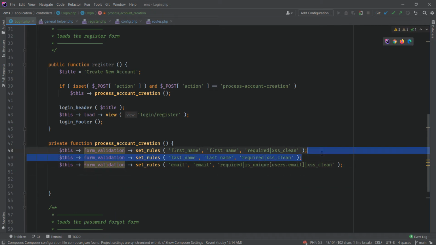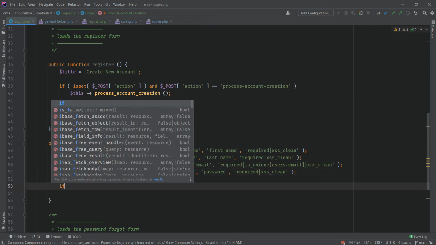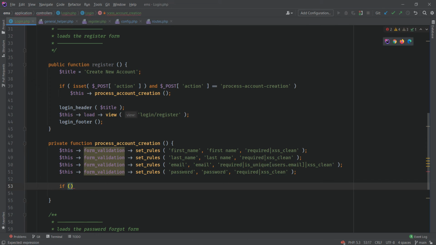One more thing, the password is required. So the password and password. All right, so let's check if this form validation is true. If this form_validation run. Let me see if I misspelled it.